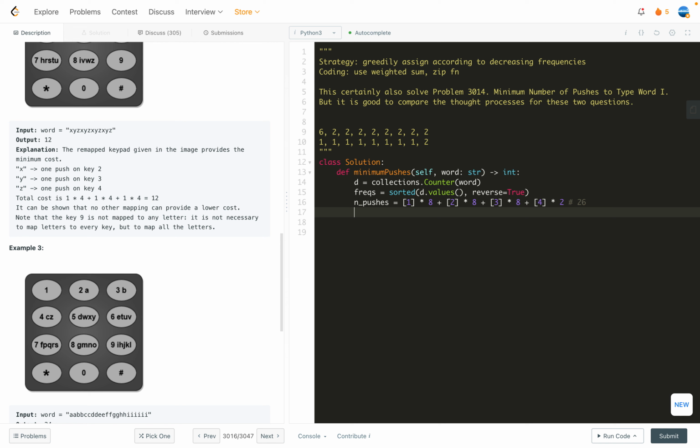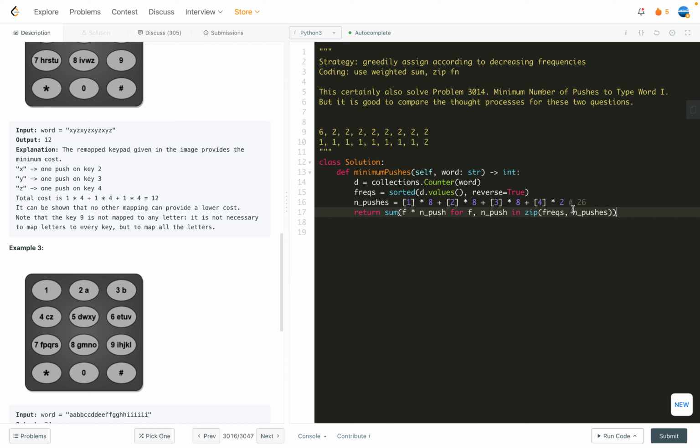So here, I just need to return the summation of the frequency times m push, right? The frequency is here, the push is here. Then for frequency and m push in zip, frequencies and m pushes, right?